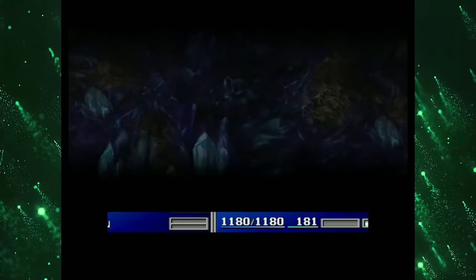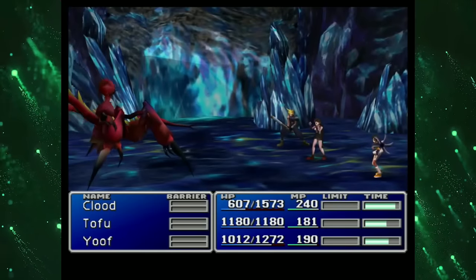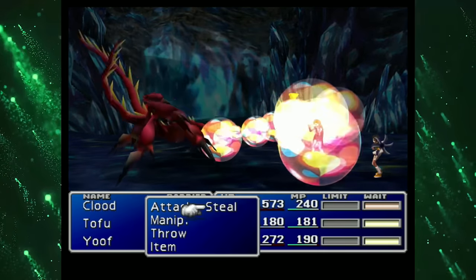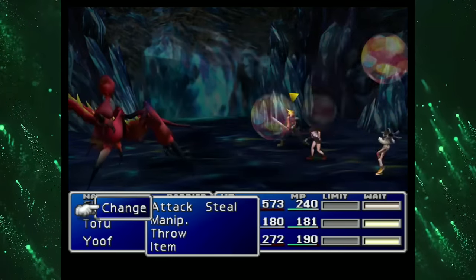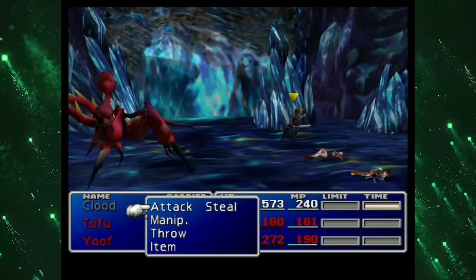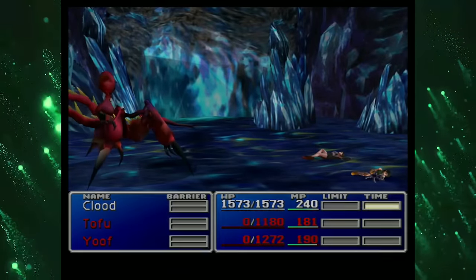Soon, we ran into an enemy called a Stilva, which uses its magic breath attack on us. This one-shots both Yuffie and Tofu. If I didn't just happen to have the bolt armlet on Clued, he would have died as well. Thankfully, the bolt armlet meant that Clued absorbed that damage instead, and then we ran away.